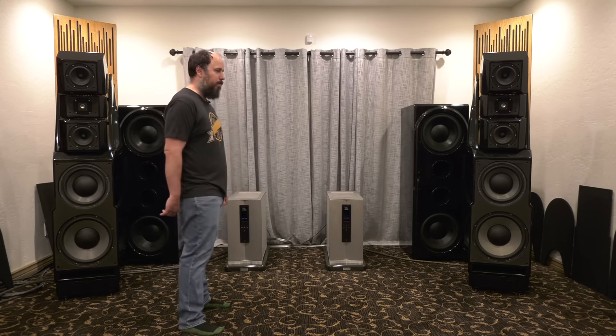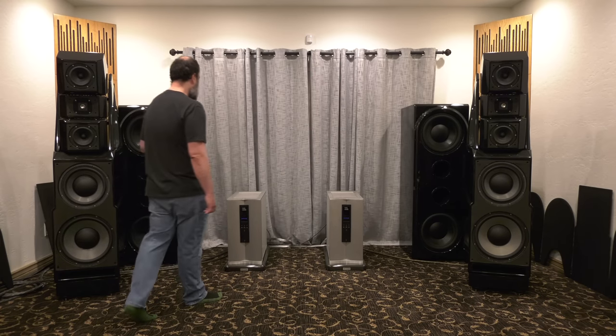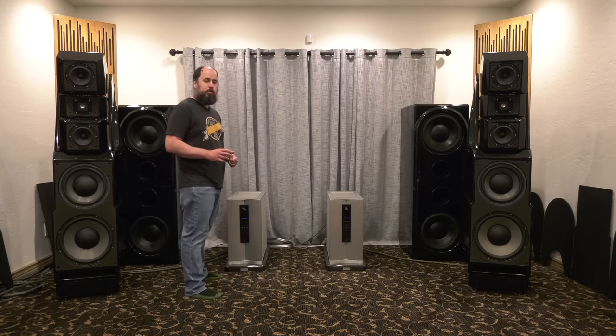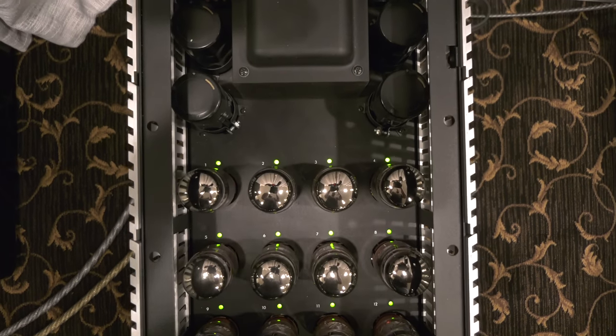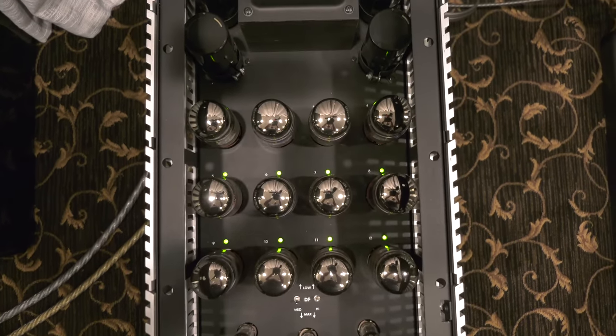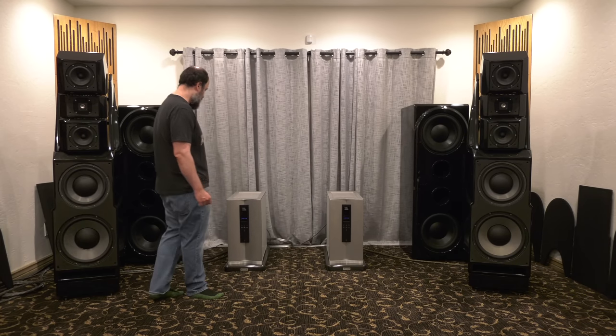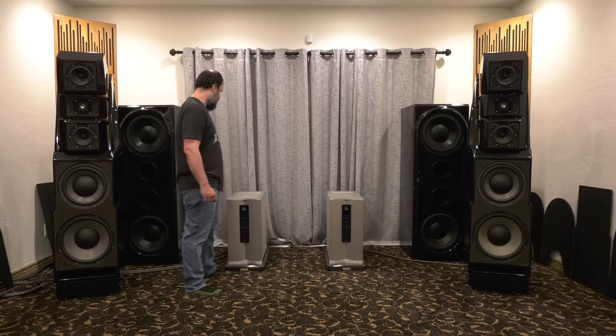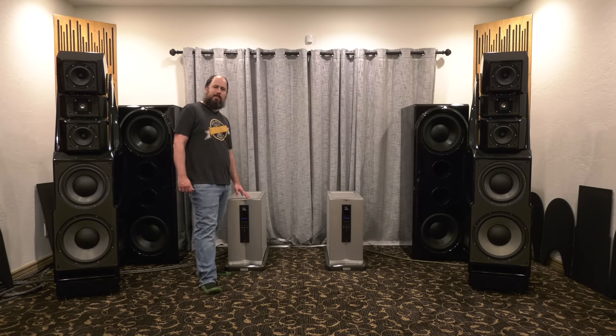Not only that, when there's no signal being fed into the music, the tubes auto-bias. So if I lift the tone arm up or hit pause, you walk over to the amp and you'll actually see the tubes — there's a green light on all 12 tubes and they start auto-biasing on the music's downtime. So they are always in absolute tip-top performance. It's just an unbelievably killer sounding amp. I'm super thrilled to have these. Made in Southern California, super small batch — I think maybe they make a pair or two of these a month.